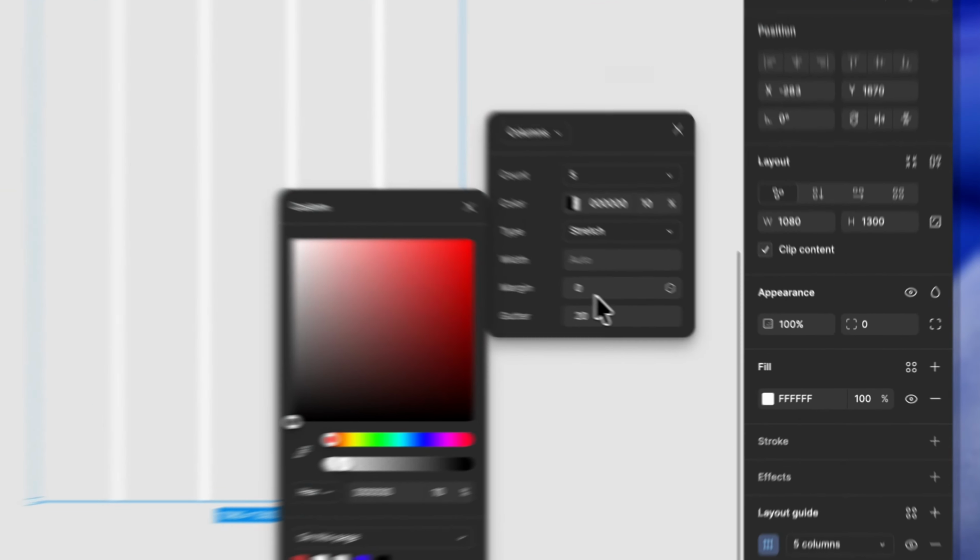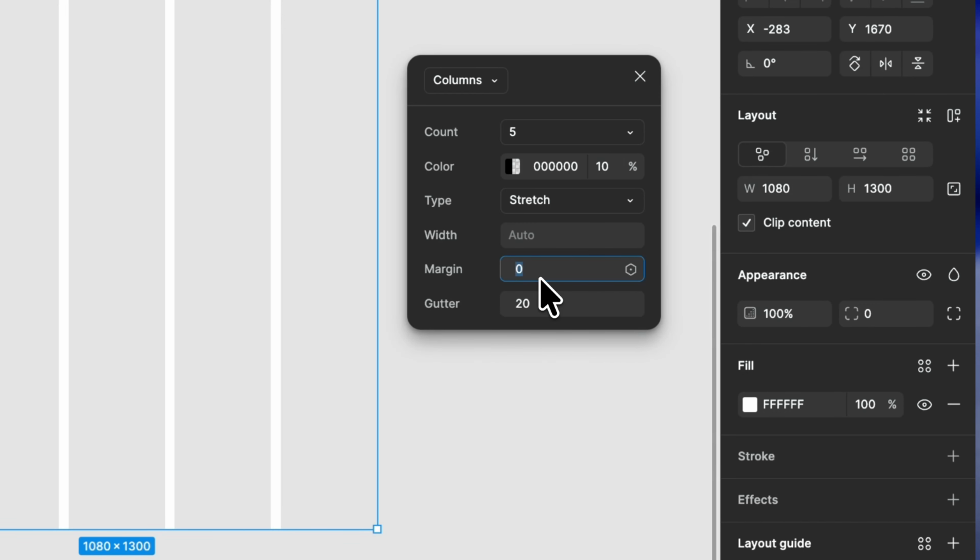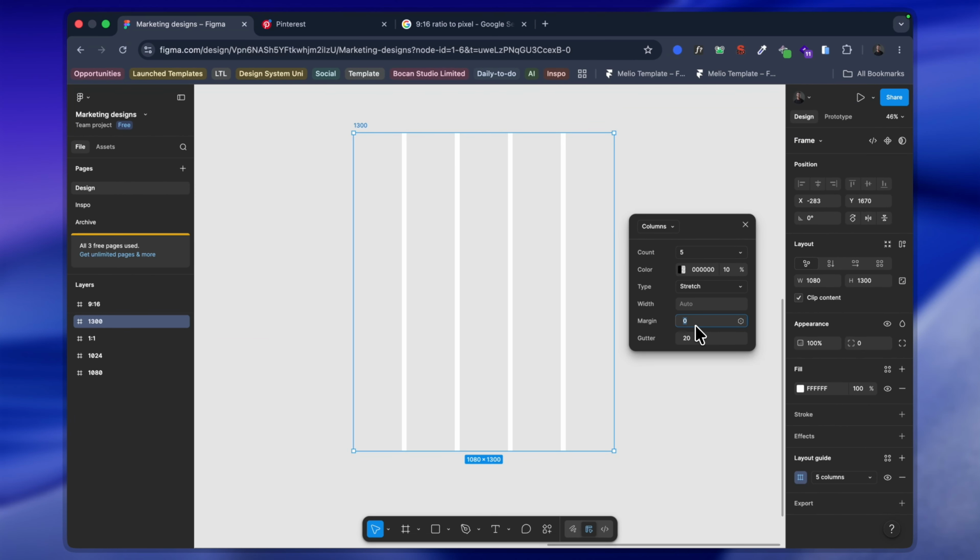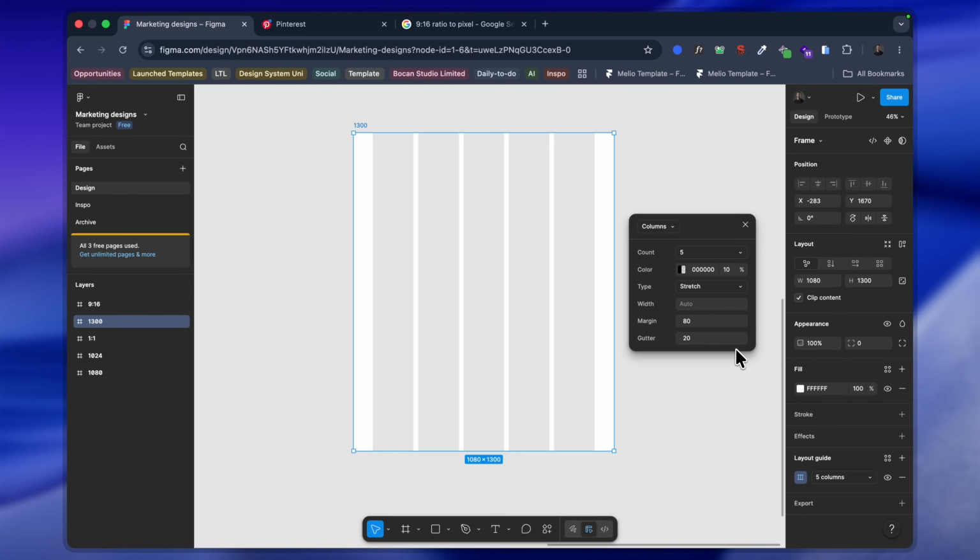So I need to set my margin. Margin is the space from left and right outside. So margin is what you will see that it will create from here and from here now. So I play with margins in a way. I don't have the standard margins for it. If I say I have, that is a big lie. So I will play with 80 first to see how it will look. I think 80 is still cool.